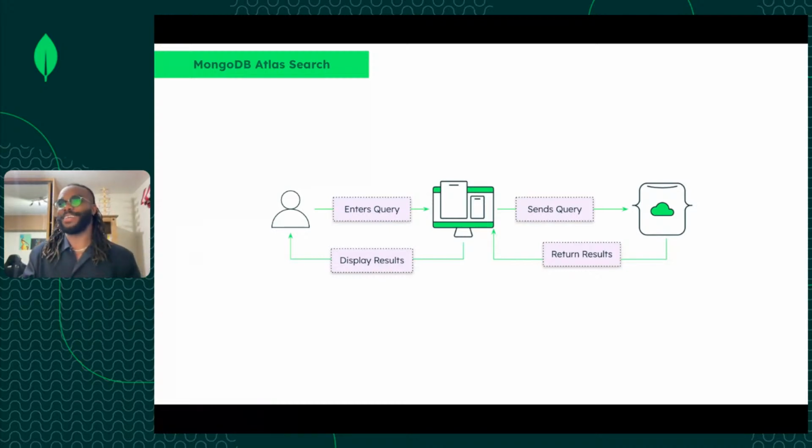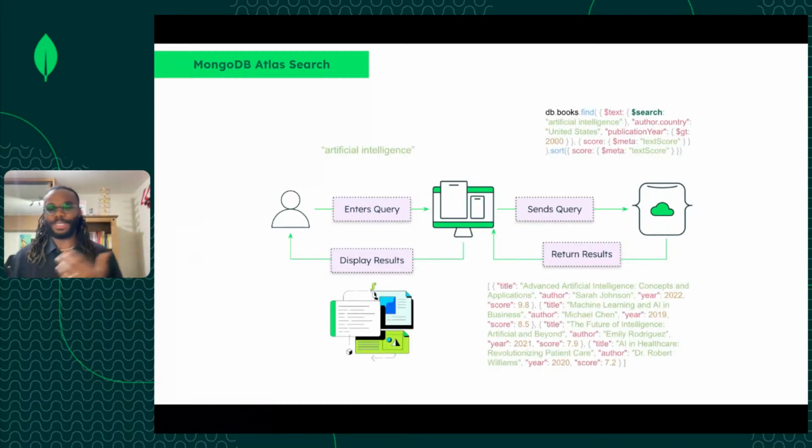So with MongoDB Atlas Search, text search is relatively simple. You have a search query coming from your application layer, you send it over to your data through the backend, and then you can search for documents using the MongoDB query language based on the search query. Then you retrieve some documents based on the text search you've conducted, and you can then use this information, or you can just display the result to the user.